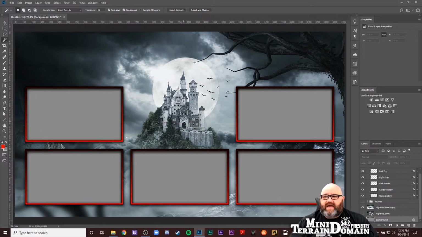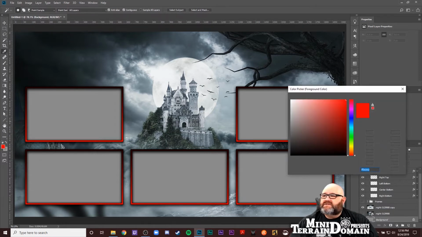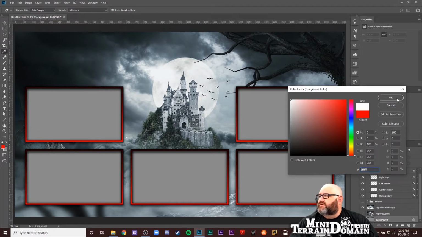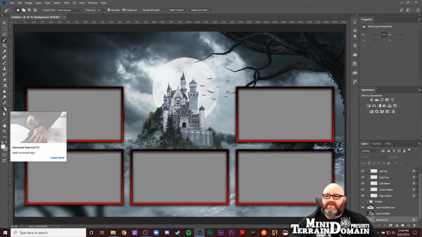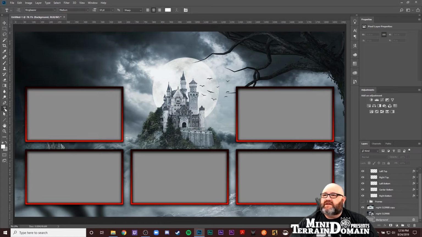Now, you have your basic overlay. We need to add a couple of elements. Let's add a title. So we're going to switch this here to white, and then, for the purposes of this, I'm going to use a very generic, very basic font. This one's called Ring Bearer. You'll see it a lot used in various overlays, promo images, things like that.